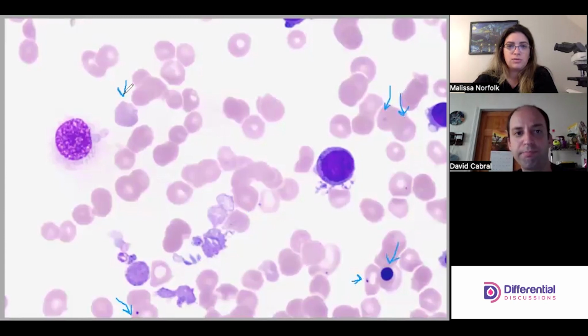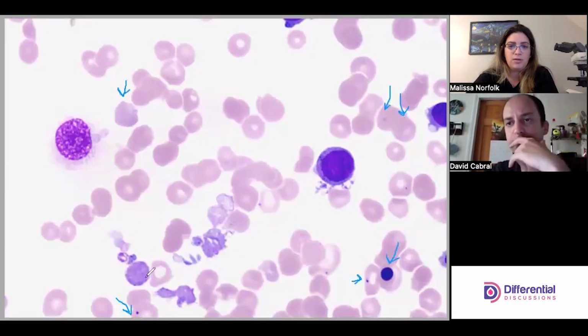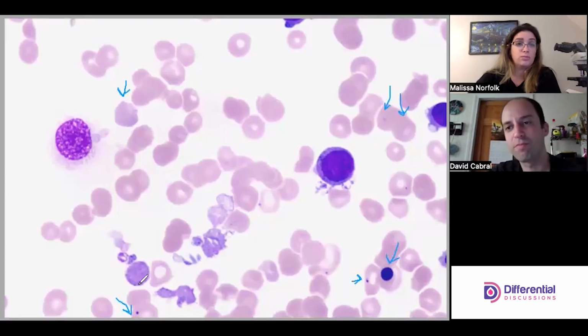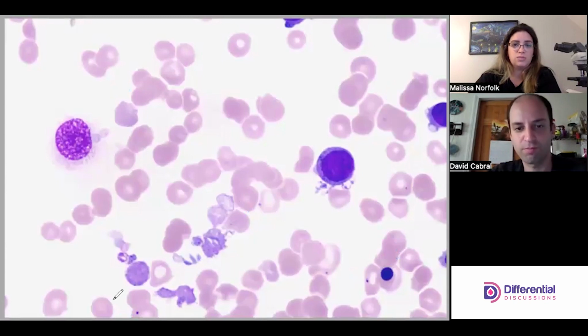Polychromasia. Now the thing is, for less experienced laboratorians, it's easy to look at this and be like, well, is that a polychromatophilic red cell? But again, it's granular, like a platelet is. And then of course it's got these weird blebs next to it, but because of the granules, you wouldn't expect to see a red cell like that, because think about inclusions we see in red cells. None of the inclusions cover completely the red cell in the way that this is granular. So this would be a platelet and not a polychromatophilic red cell.